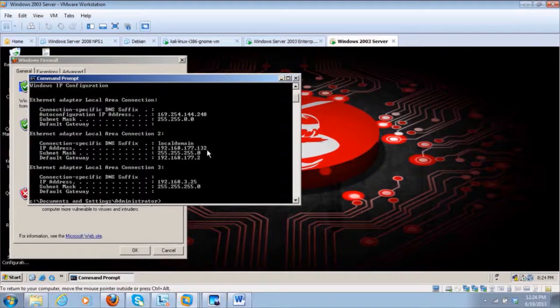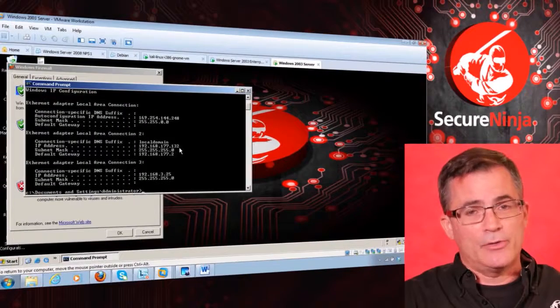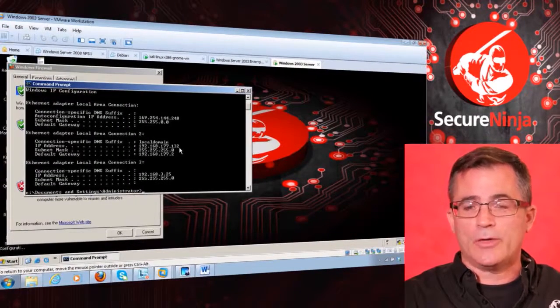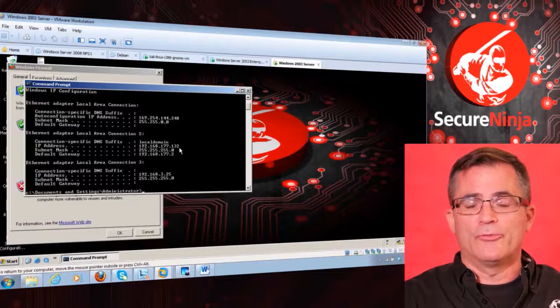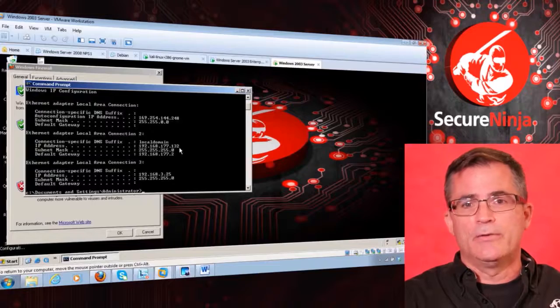Which is imperative when you're doing your red teaming skills. You practice without the firewall on, you turn the firewall on, and then you practice with that on a flat network. And once you get through the flat network, you put in filters, the router and those types of things, and you go from there. And this concludes this lab.